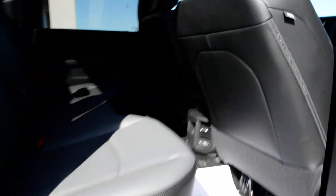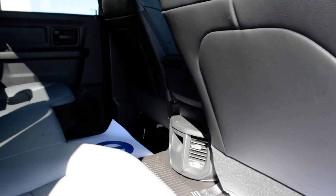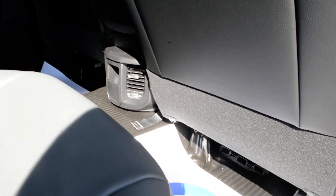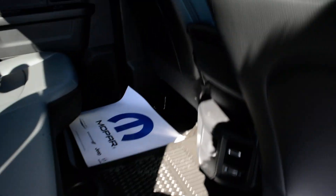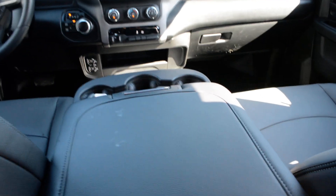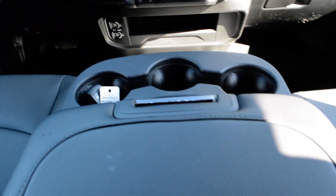Just checking out some of the features inside now. The truck itself is in our crew cab style, so that means you get plenty of interior space both in terms of your front and back seat. You can see in the back seat there's plenty of leg room for your passengers to sit quite comfortably. The truck itself can sit up to six passengers thanks to the bench front seat that is equipped in the truck.